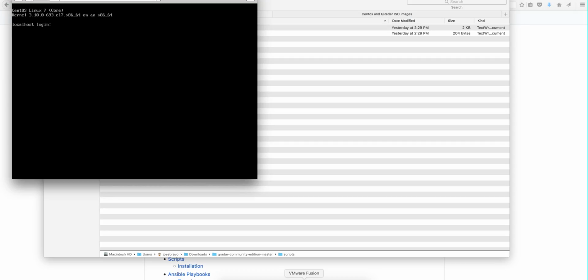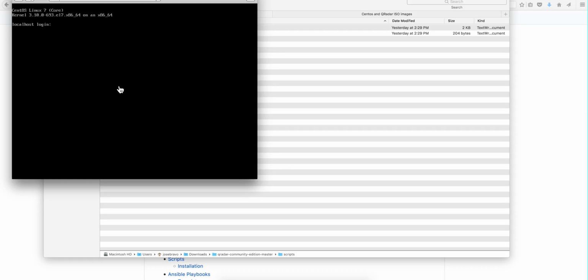Now, this CentOS image, I will provide a link also in the video description, but I have a separate video that shows you how easy it is to download your free CentOS and then do the installation and give it a network. All that is hopefully nicely explained in that video. It has been liked by many people, so I guess that it has worked well. So you have your clean CentOS.